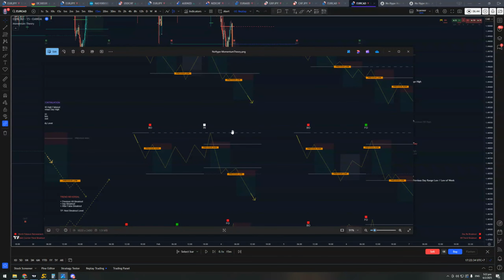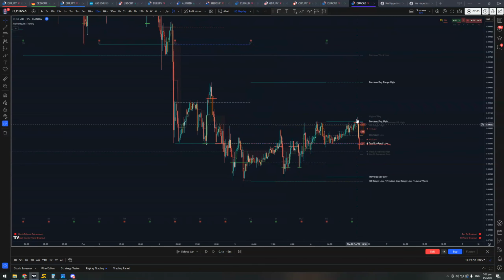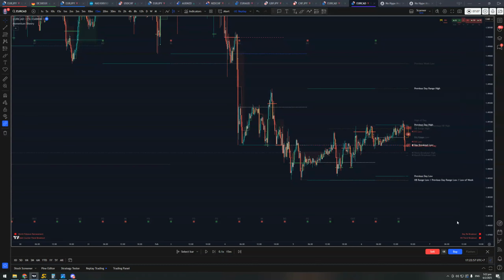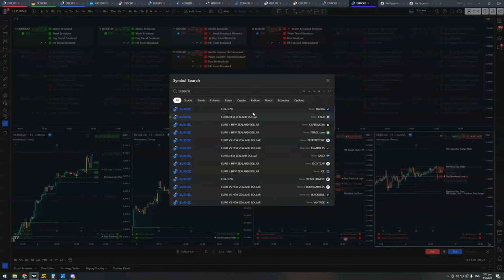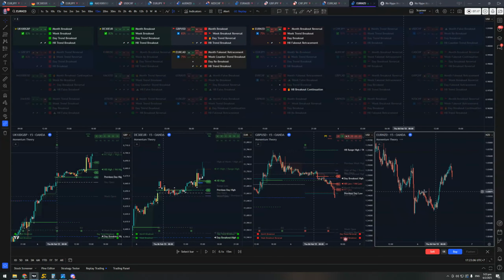However, I do like that breakout level to be higher up. So right now that breakout level is cutting right through the middle. This is not usually an inside range setup that I prefer. I prefer if it's a little bit higher, then I would feel more comfortable taking that. But in this case, it's a little difficult for me. I would still take it down, but it's not the best structure to take this one. So I probably wouldn't be looking at that. I'd stick with Euro NZD, especially since this is my favorite setup. That's a bread and butter setup for me.